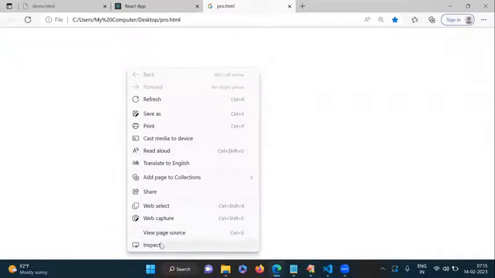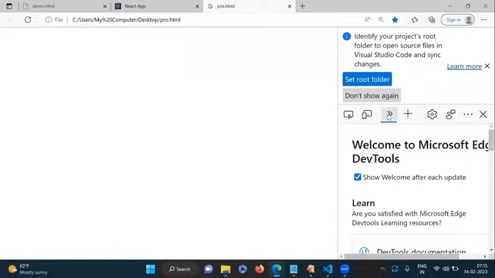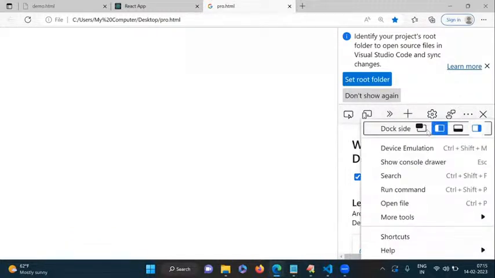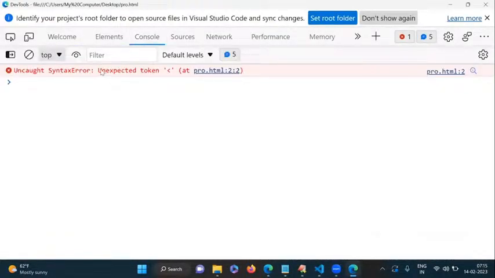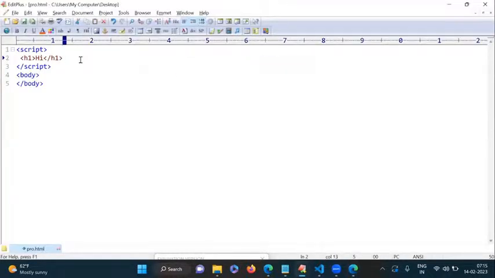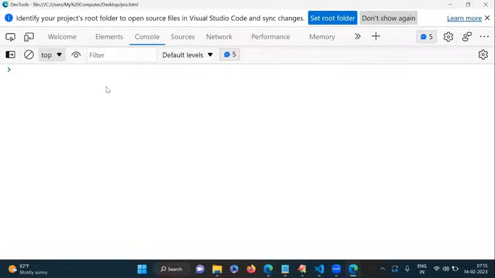Now refresh, right click, go to inspect, and in the console it displays unexpected token. This error is coming because you kept this inside the script. If I keep this inside the body and refresh, it displays the output and no error is coming.